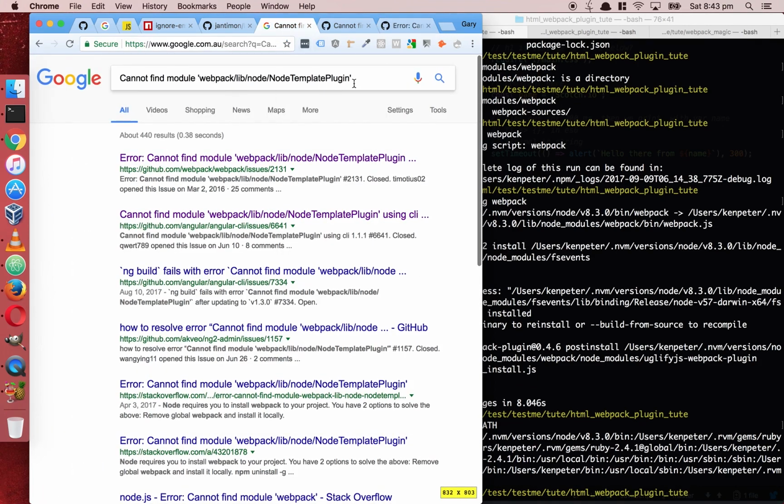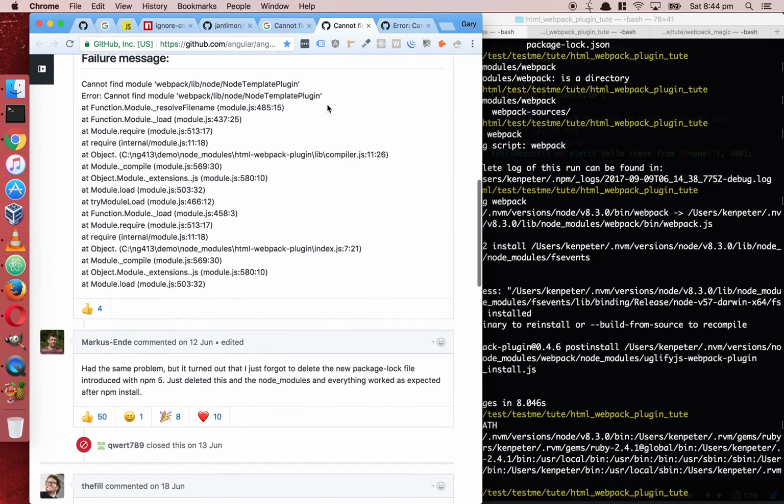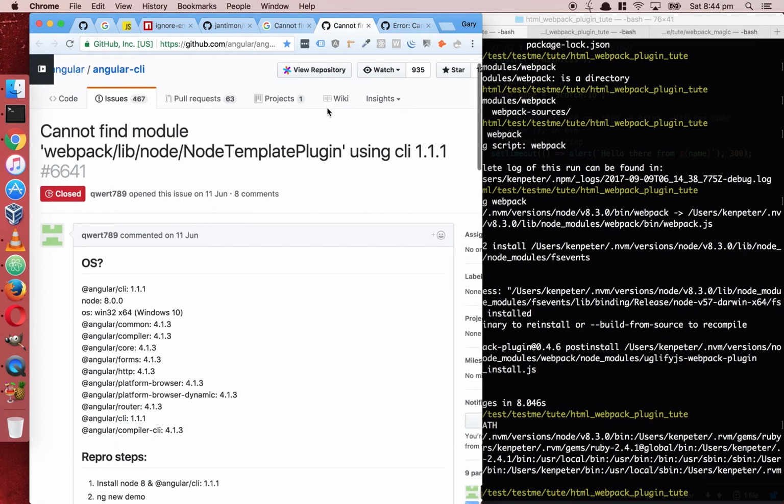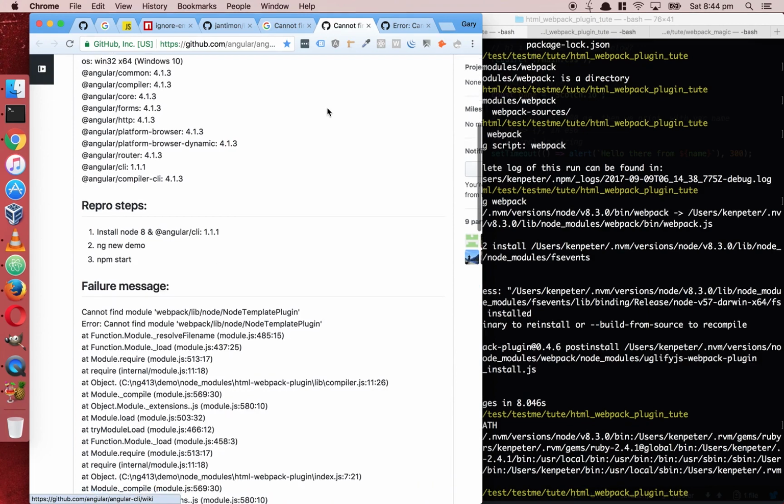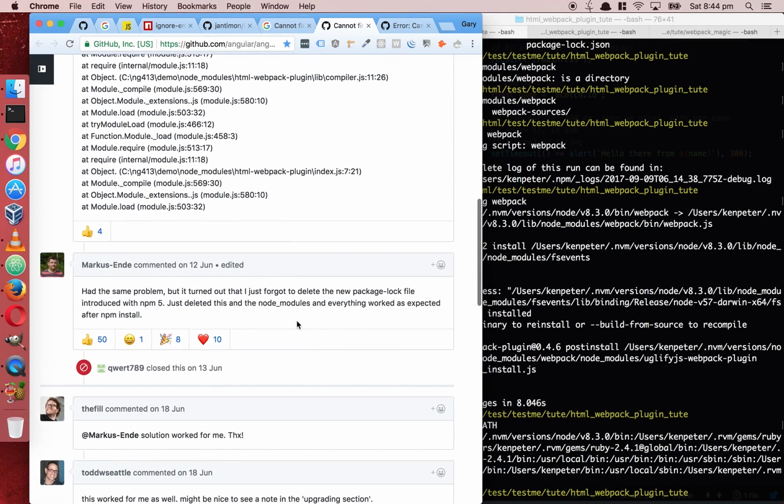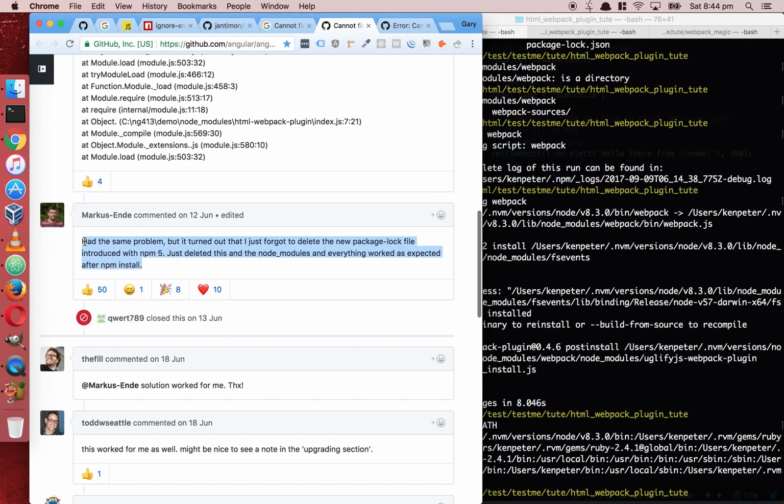Basically it is the issue "cannot find module webpack load template plugins", and there are some people talking about it. So basically that's the solution.